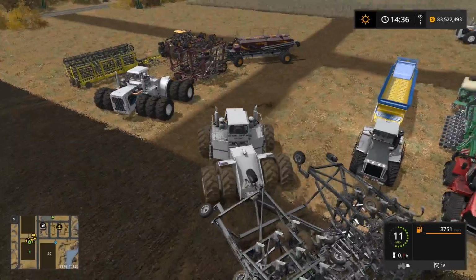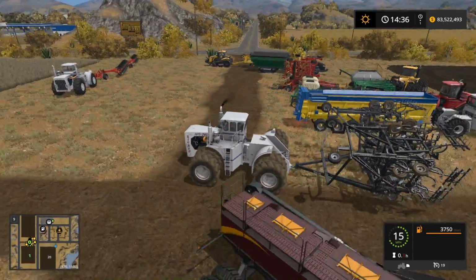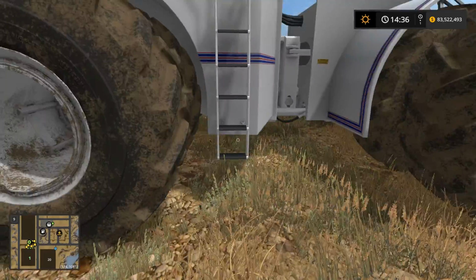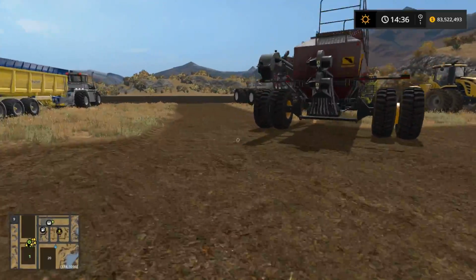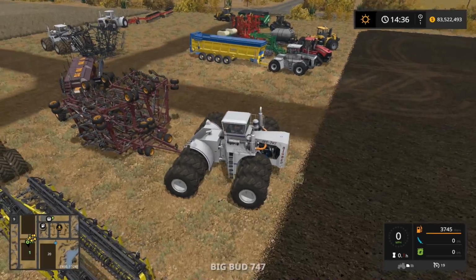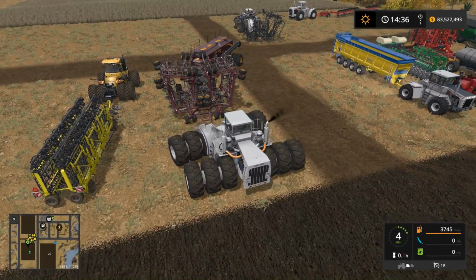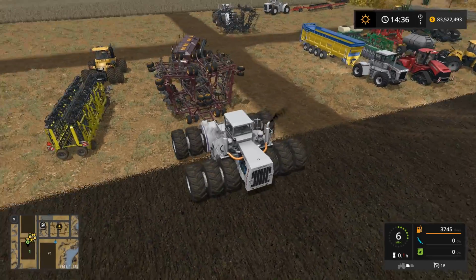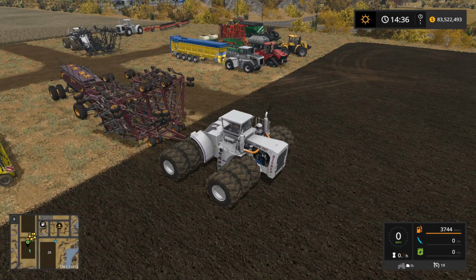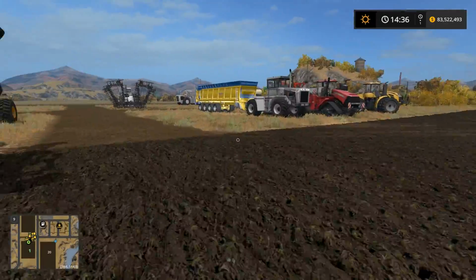Let's go ahead and spread these seeders out and take a size comparison look. We're not going to be able to run them because they're empty, but at least you can see what they look like unfolded. I would say probably with the Seed Hawk, you'd have to at least use the Challenger or the Big Bud, or maybe the T9. Let's see, unfold this guy. Look at the size of this thing, man. And while that's unfolding, we'll go grab another one and pull it up.